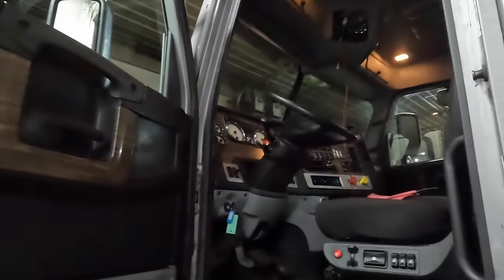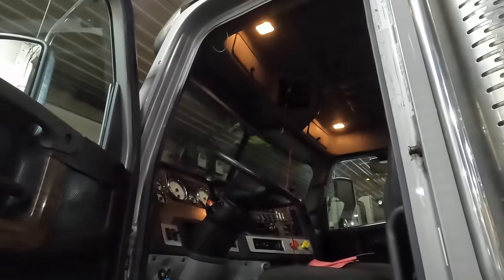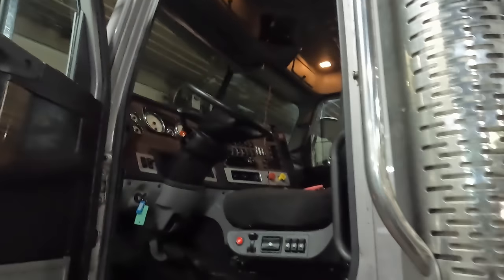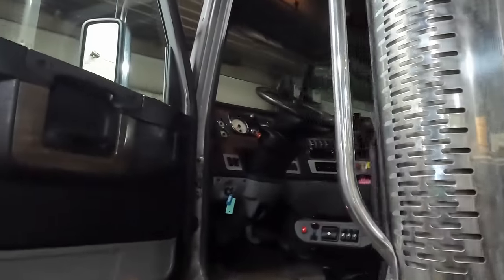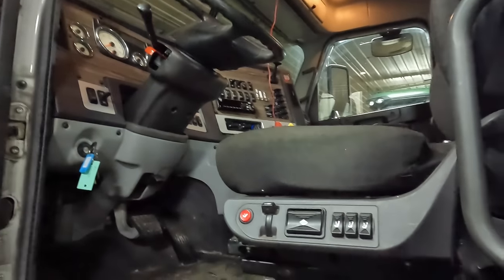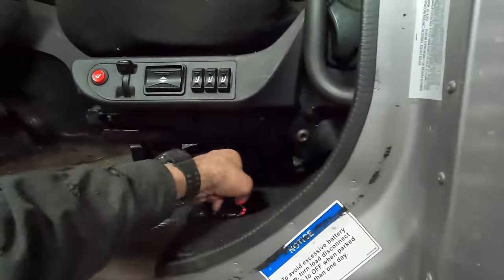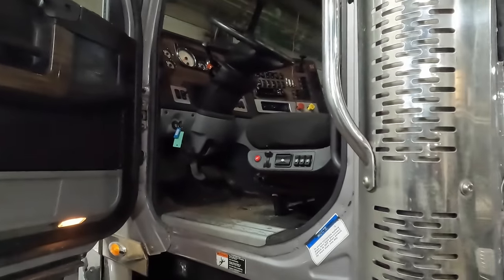We'll get the radio out of the box. I pulled that panel down out of the headliner and that's where I think I'm going to put it — I don't really have any other options as far as where we can install it. We're going to have to build a bracket of some kind, and we need a little more wattage than what that CB wire has, so we're probably going to run a hot wire. We could steal power from this main power switch here.